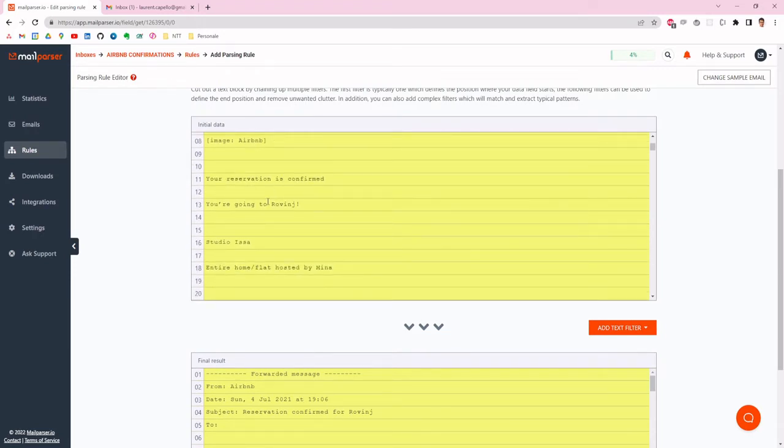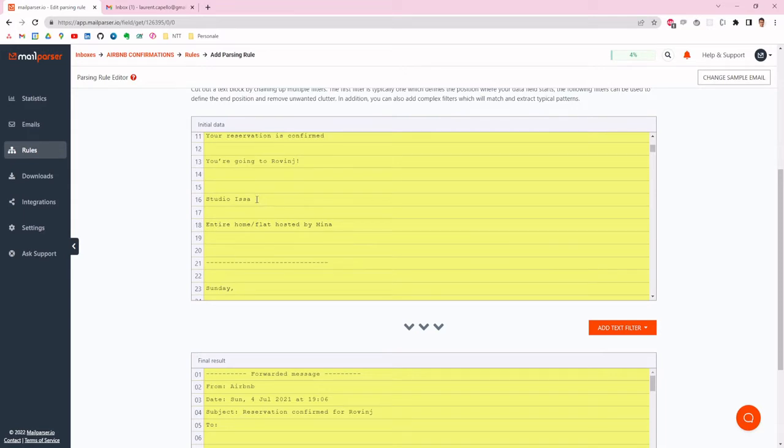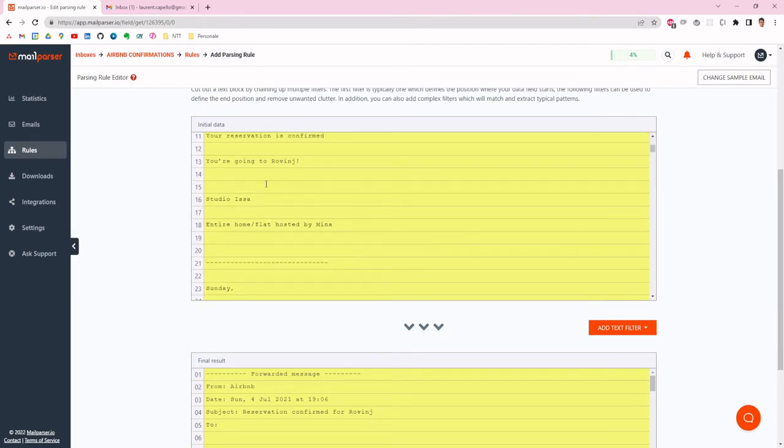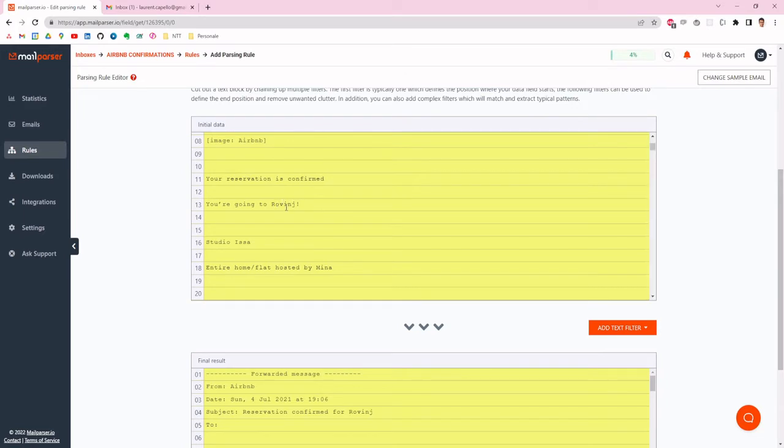Let's say that, for example, we want to extract the name of the apartment. So what we have to do is come up with a pattern that we know we can rely on in order to always find the name of the apartment in every email that we receive.